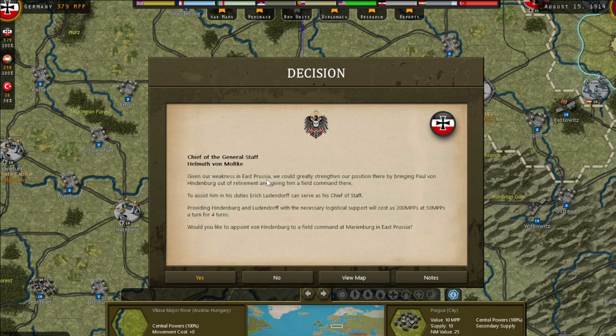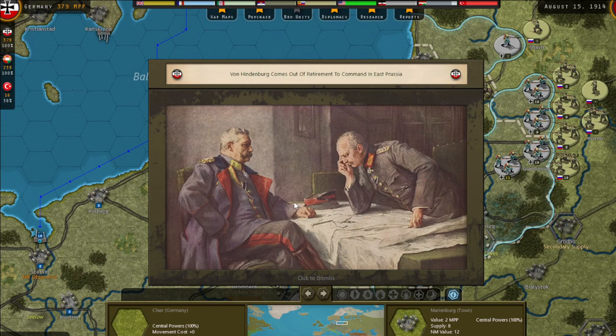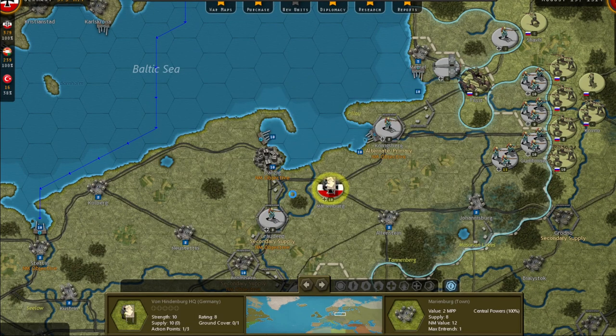Okay, so given our weakness in East Prussia, we could greatly strengthen our position there by bringing Paul von Hindenburg out of retirement and giving him a field command there. To assist him in his duties, Erich Ludendorff can serve as his chief of staff. Providing Hindenburg and Ludendorff with the necessary logistical support will cost us 200 MPP at 50 MPP for 4 turns. Would you like to employ von Hindenburg to a field command in Eastern Prussia? We're going to say yes to that, even though it's going to cost us quite a bit. Hindenburg comes out of retirement, and there he is.